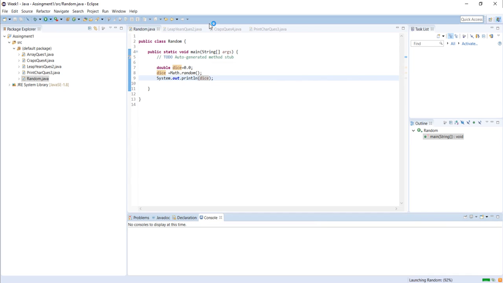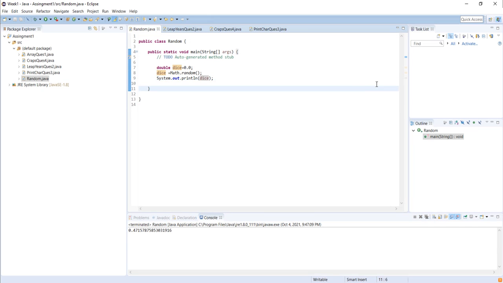So I can see I got a random number 0.59. I'll keep playing it: 0.98, 0.12, 0.99, so it never reaches 1. It can go to 0, though it's not showing, but it can go. So now say this is the double number, or say the float, that I'm getting.